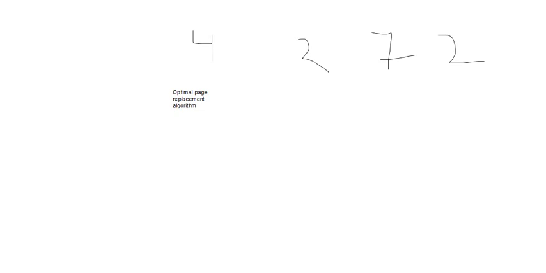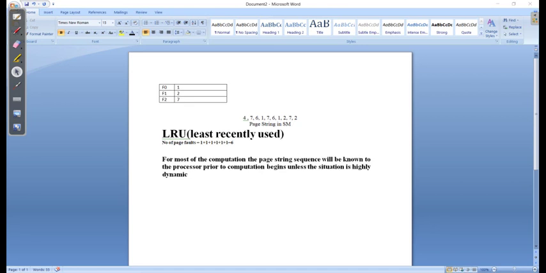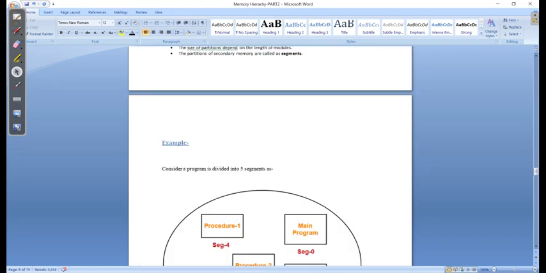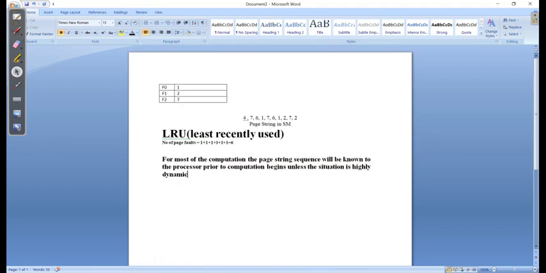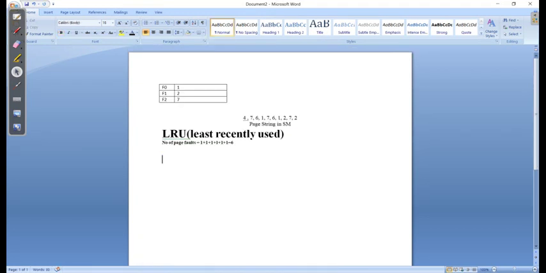Optimal algorithm actually tries to take advantage of this thing. So let me try to understand what will be the scenario if we use optimal page replacement algorithm instead of FIFO or LRU in this problem.